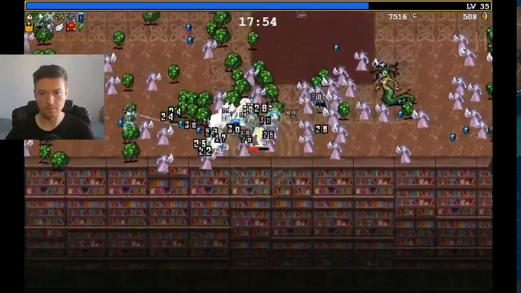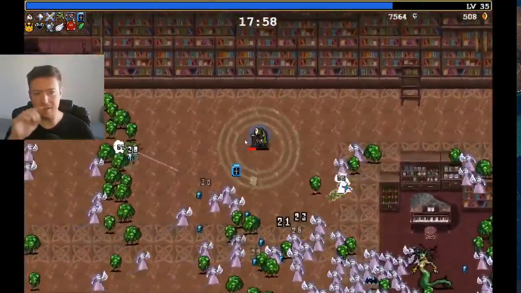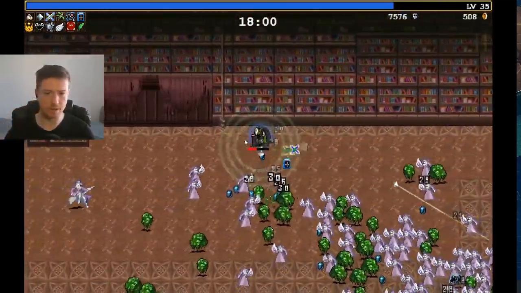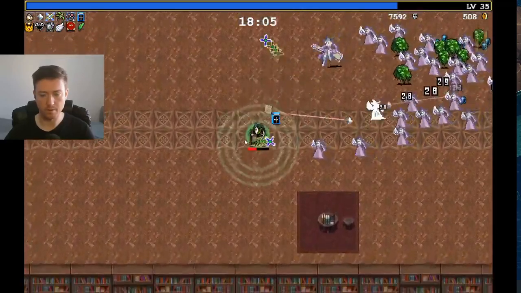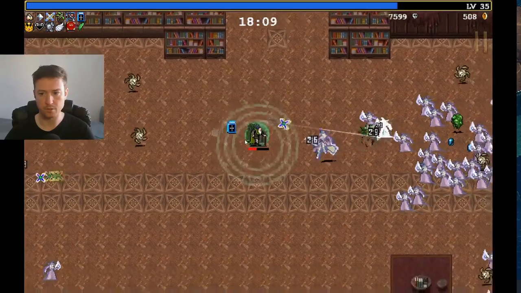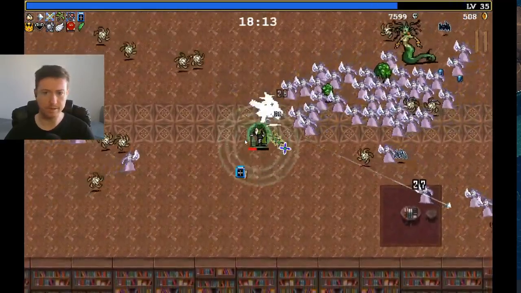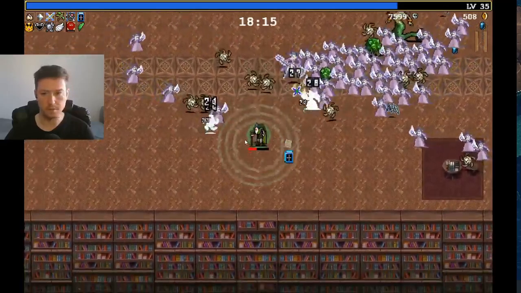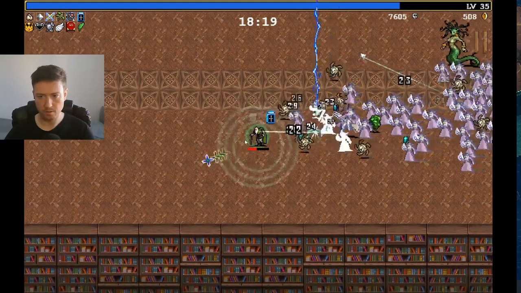Oh no. Power through. That shield around me, that little blue shield, it's properly working. It's allowing me to just barge through them all. If I can kill this. That's sort of a mini boss type of thing.